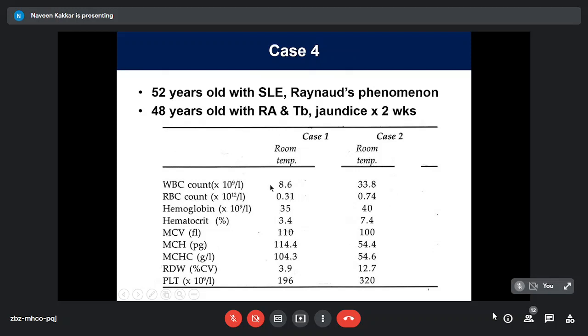In both these cases, what is happening? The rule of 3 is violated, because of which the indices are bizarre. Even the RDW is miscalculated in one of them. By chance, this is normal, may not have been. This clearly tells you, since I'm saying room temperature, this clearly tells you at this temperature, when this is happening, expect autoagglutination of red cells.